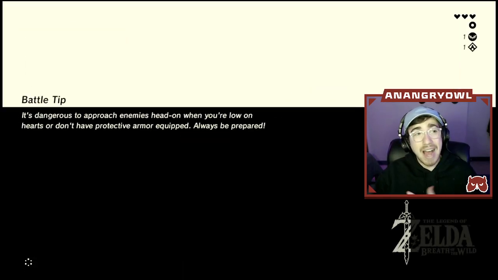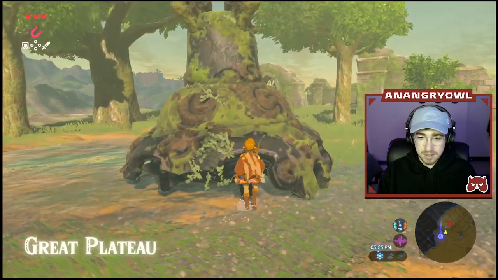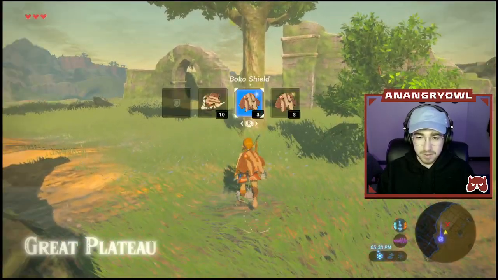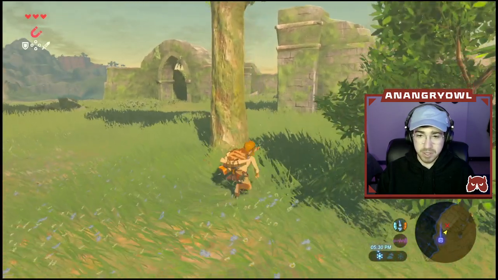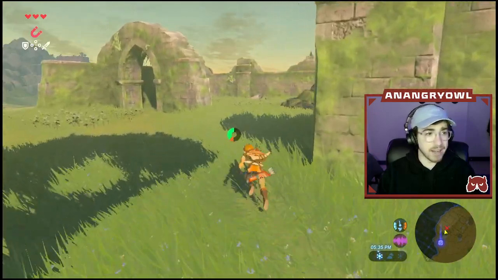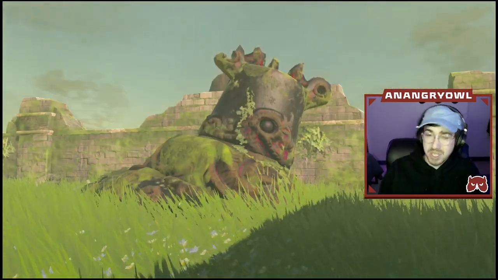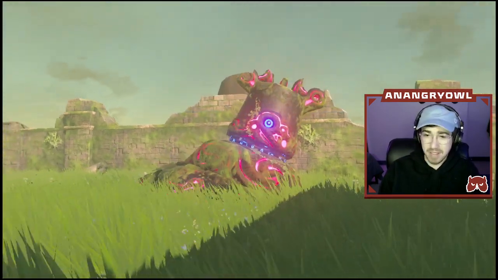Okay, so we are not gonna redo that with the arrows. Instead, we're just going in and we're just attacking. We're just going straight in and just attacking. That's what we're trying to do. That was death 4.